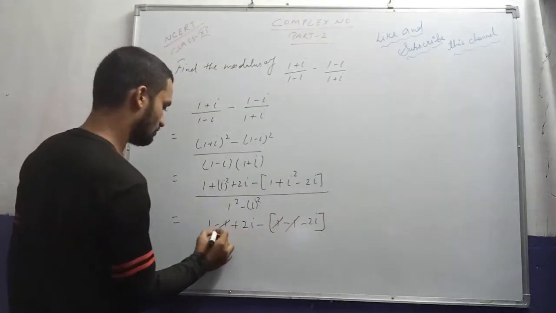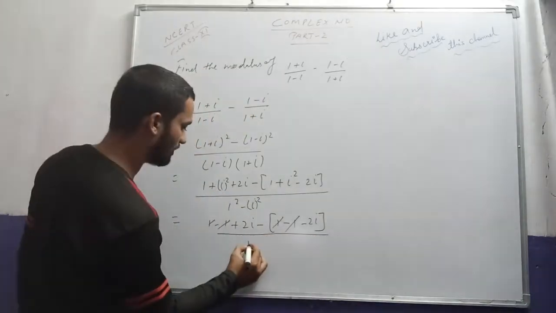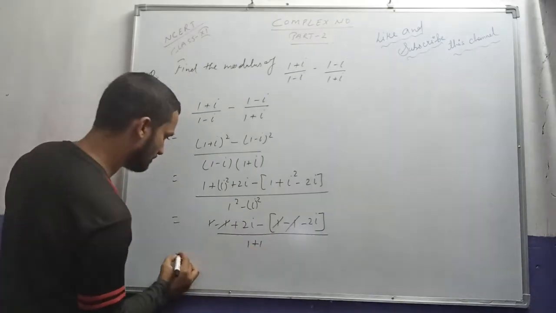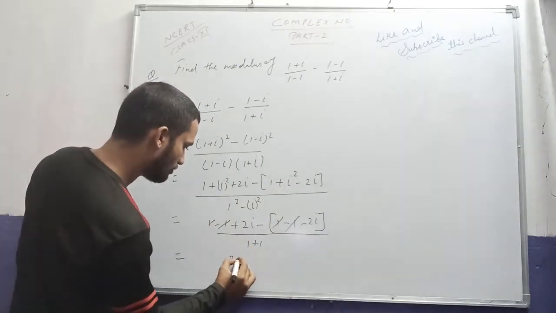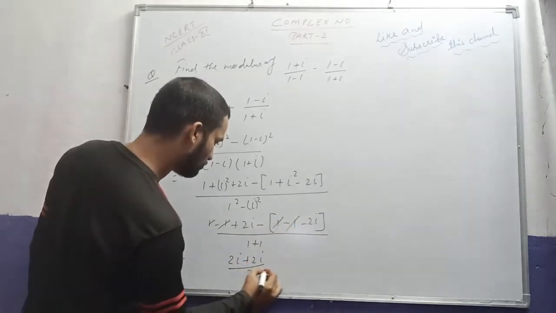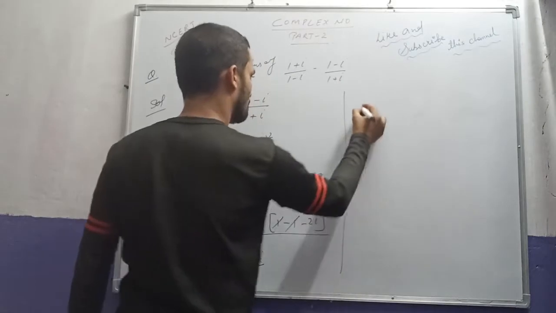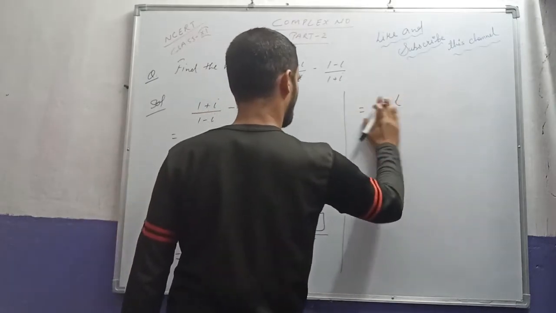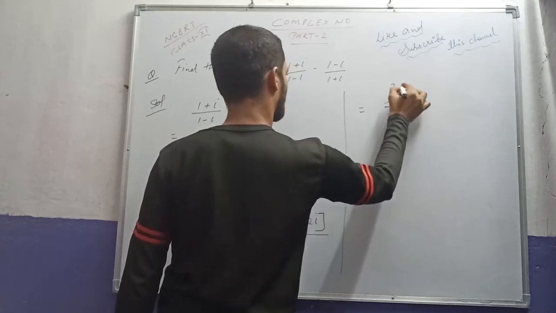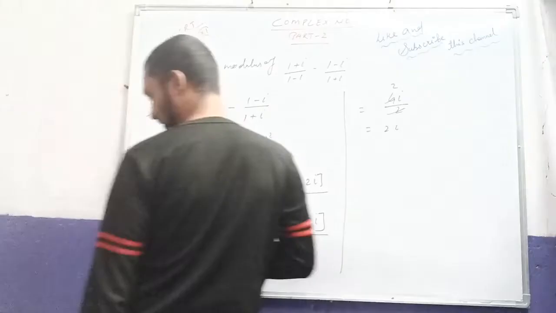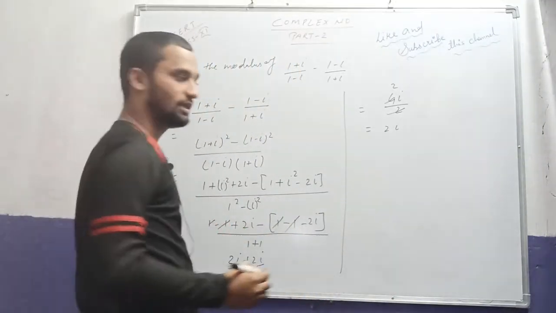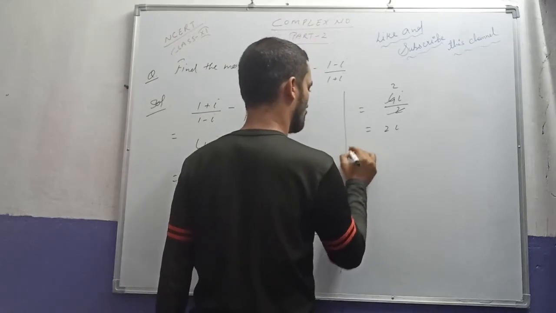Plus minus will cancel out, plus minus will cancel out, and here 1 and i square is minus 1, this minus and minus is plus 1. So this will be what? 2i, this minus minus plus 2i upon 2. 2 can be taken as common, or likewise 4i upon 2, this will be 2i. On simplification we got 2i. Now modulus, mod z is what?